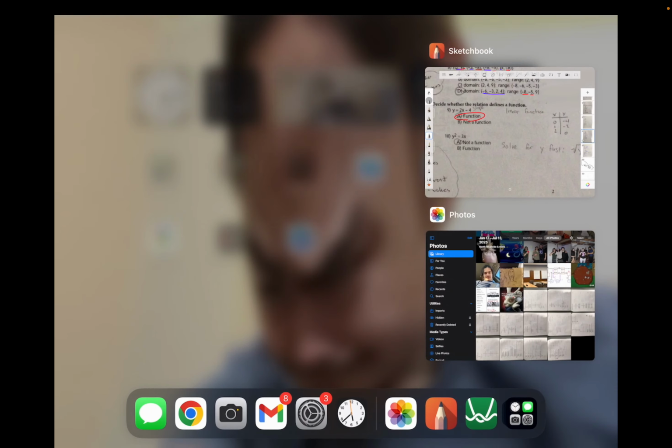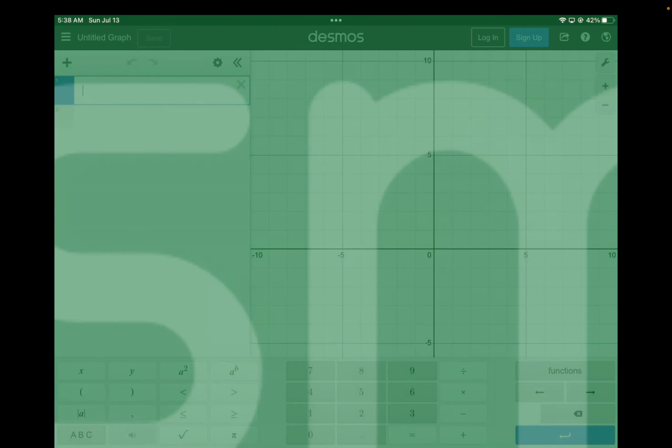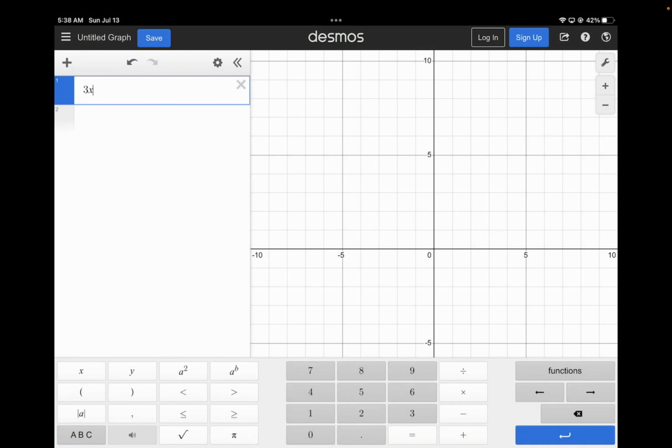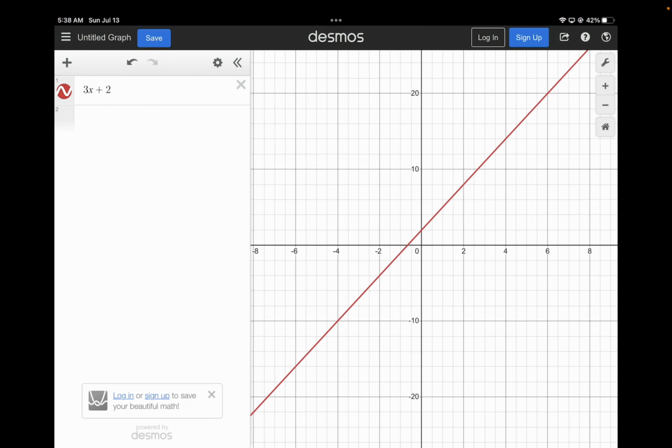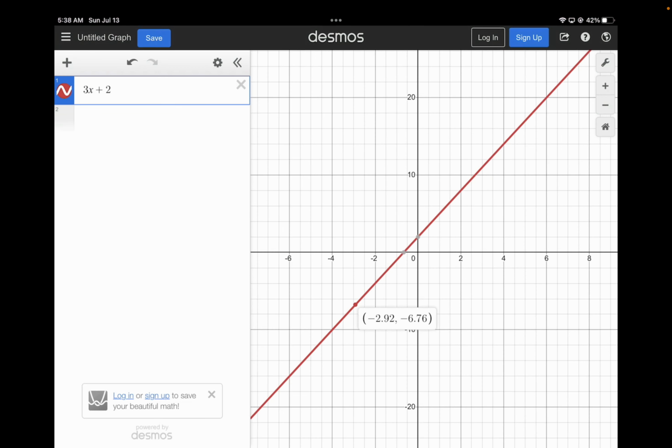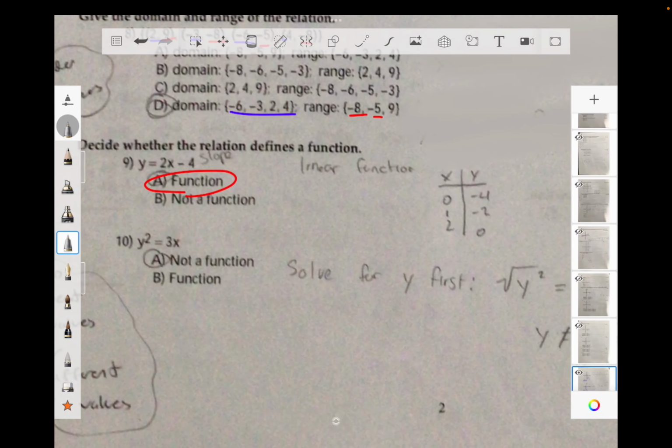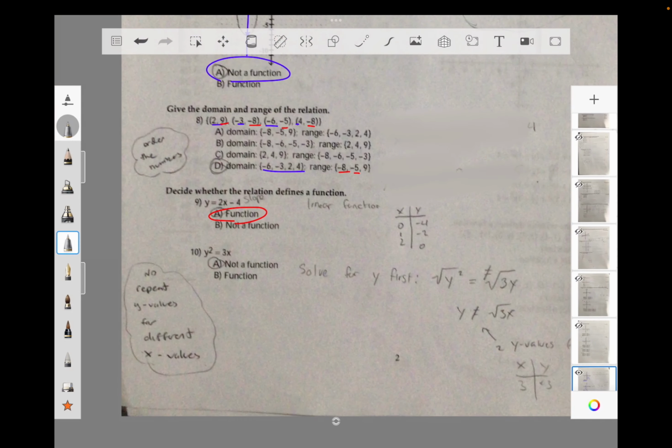If you want to look at it right here, if I have a linear function, like 3x plus 2 or something like that, for any x value I put in, it's going to give me a different y value, right? So if I put in 2.93 as my x, it's going to spit out 10.79. That 10.79 is never going to pop up again in this line if I choose a different x value. All right. So that is a function.